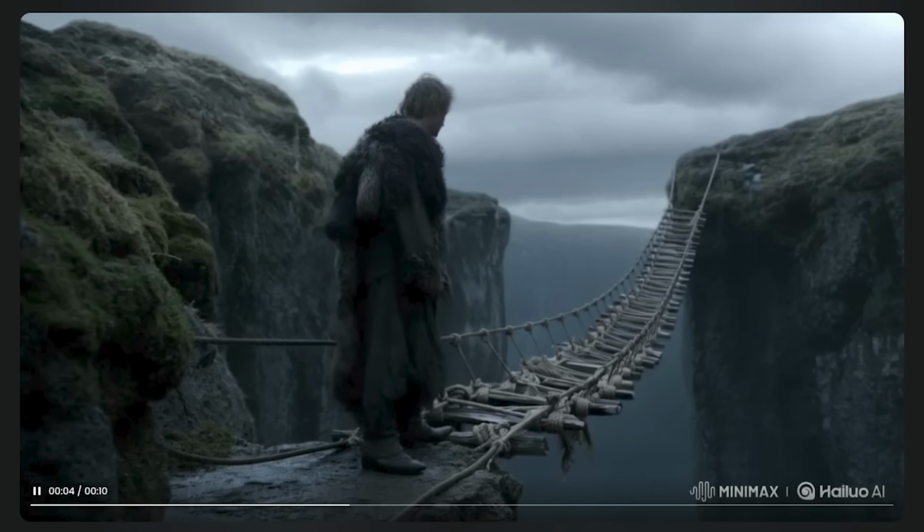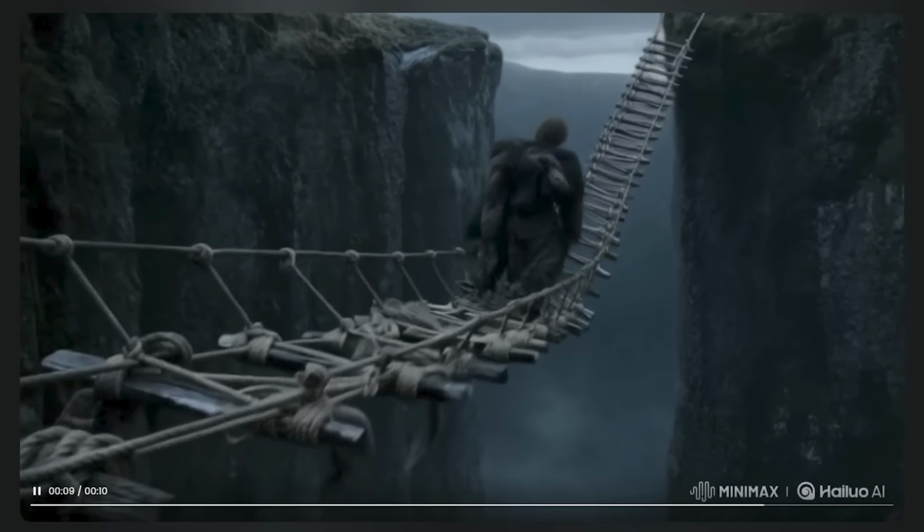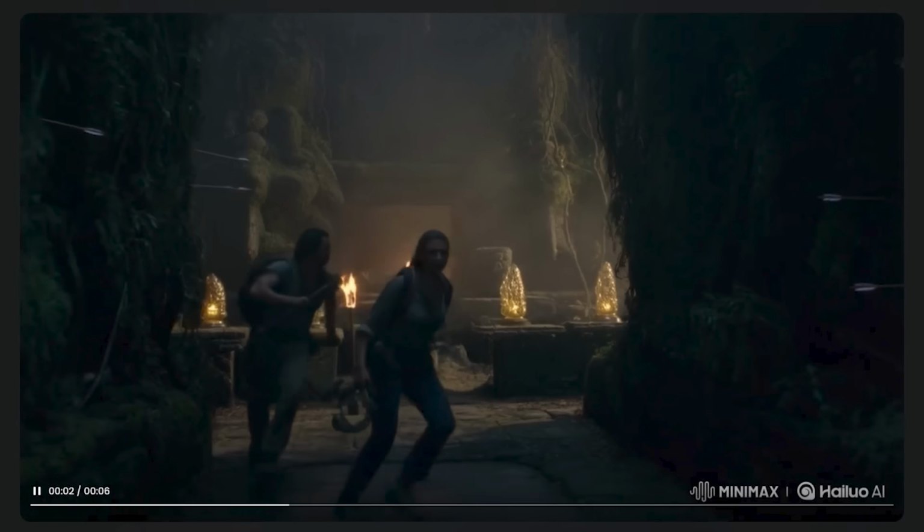Everything was going fine, but at the end the AI messed up a little bit, and I think this is acceptable. This is not a big deal. And here is one more impressive output that I think was very good.